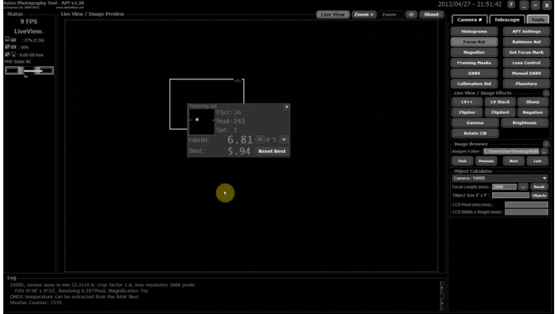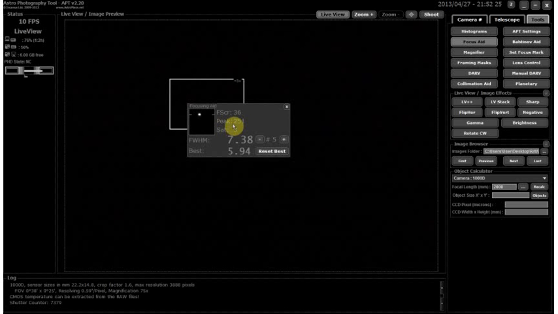So can we get any closer? It is a bit of a game to play. But let's see if we can get it a bit lower. Getting lower still. Gone back up. So we were there. If I get it mainly hovering in 6, I'm happy. And that seems to be roughly where it is at the minute. So looking at that, that's about the best focus you're going to get using the focus aid. What it's doing is going by full width half maximum, and as I said before, you want to get this figure as small as possible. So it looks to me like that's probably about the best I'm going to get.